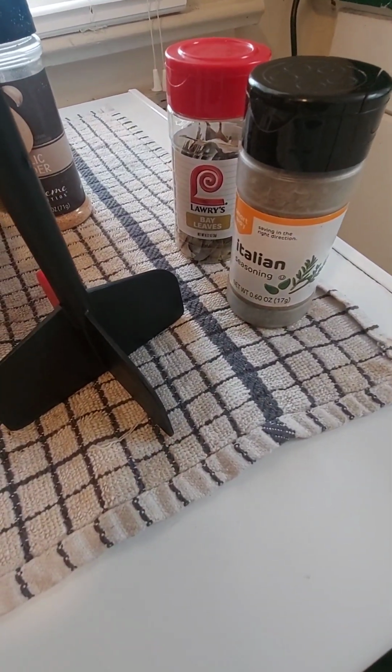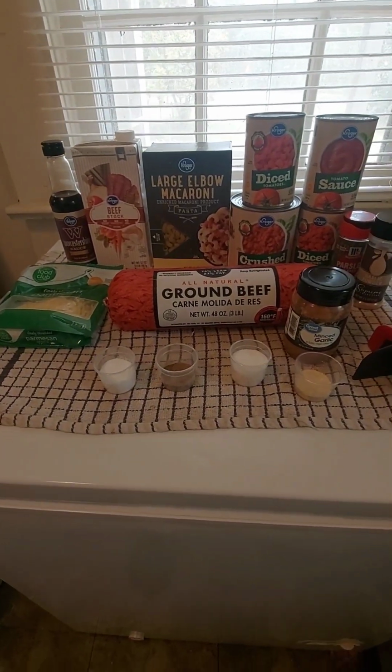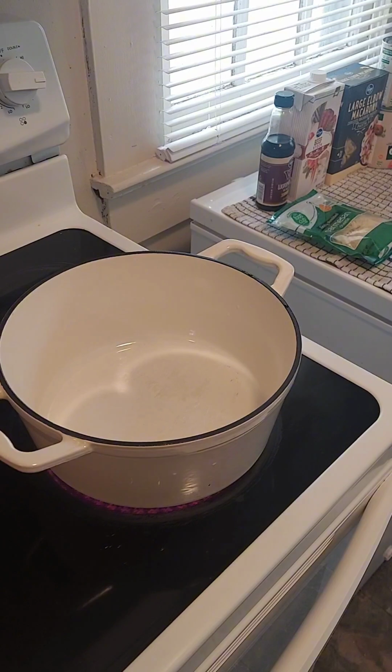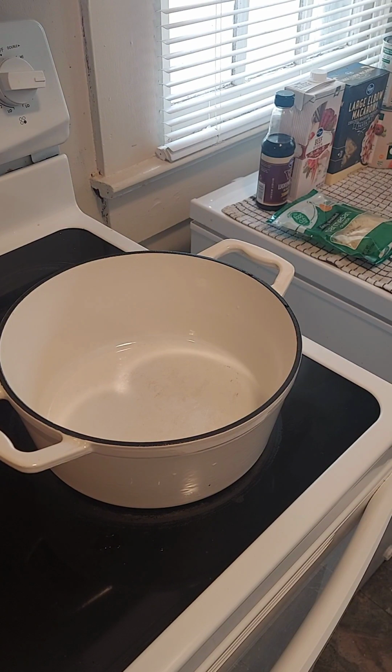But here are all the ingredients that I am about to use to prepare my meal, y'all. I did have to go to the store and pick up just a few ingredients. I was surprised I had most of them. But at this point, I am pretty much undecided as to if I'm going to cook on the stove or put it in my Instant Pot. Either way it go, the meal is going to get completed, y'all.